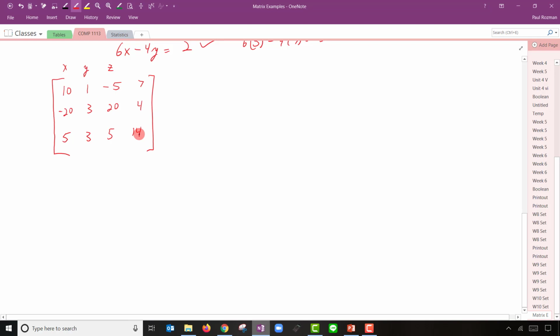We want to solve these 3 equations using the Gauss-Jordan method. Sometimes they call this row-reduced echelon form. If you're Googling this, or if you decide you hate my video and prefer Khan Academy or something, there's row echelon form and row reduced echelon form to give you more things to Google than Gauss-Jordan, but they all mean the same thing. I'm not exactly sure why it's even named after Gauss, because I don't think he invented it. I think Jordan had more to do with this than Gauss. And Gauss is more famous for basically inventing calculus. No, I digressed, but our goal is to turn this 10 into a 1.